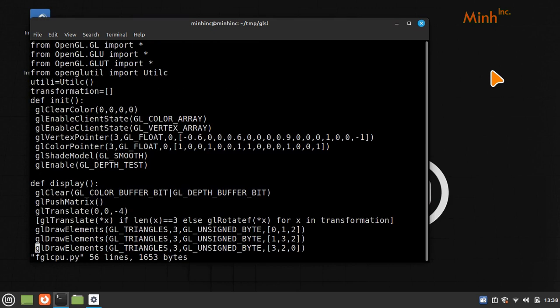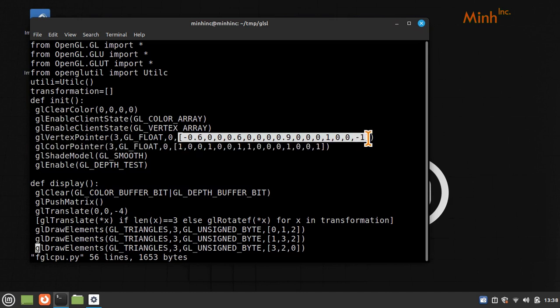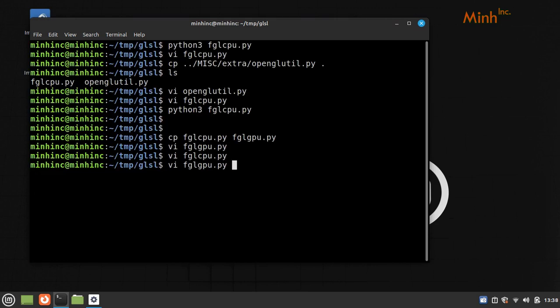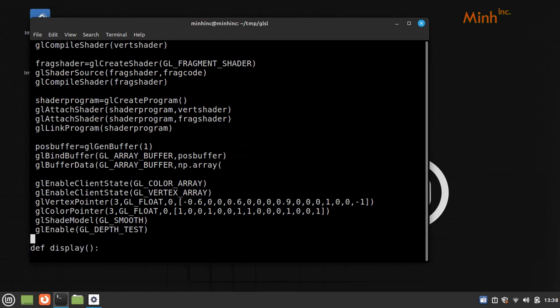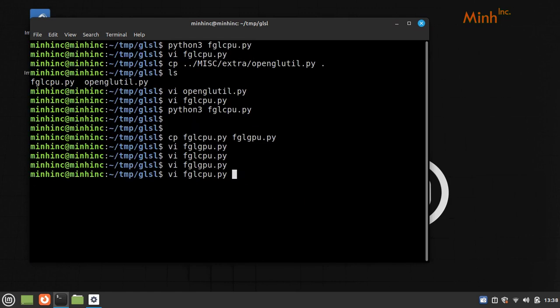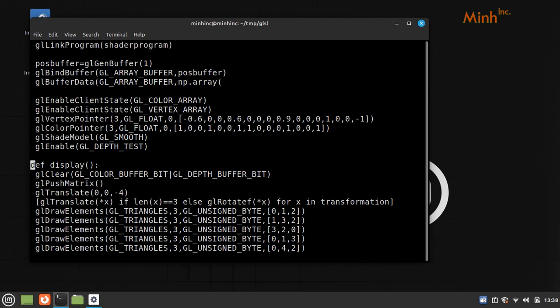So these two, the vertex array we will set first. Okay, it was here only, so this is what we have to set.